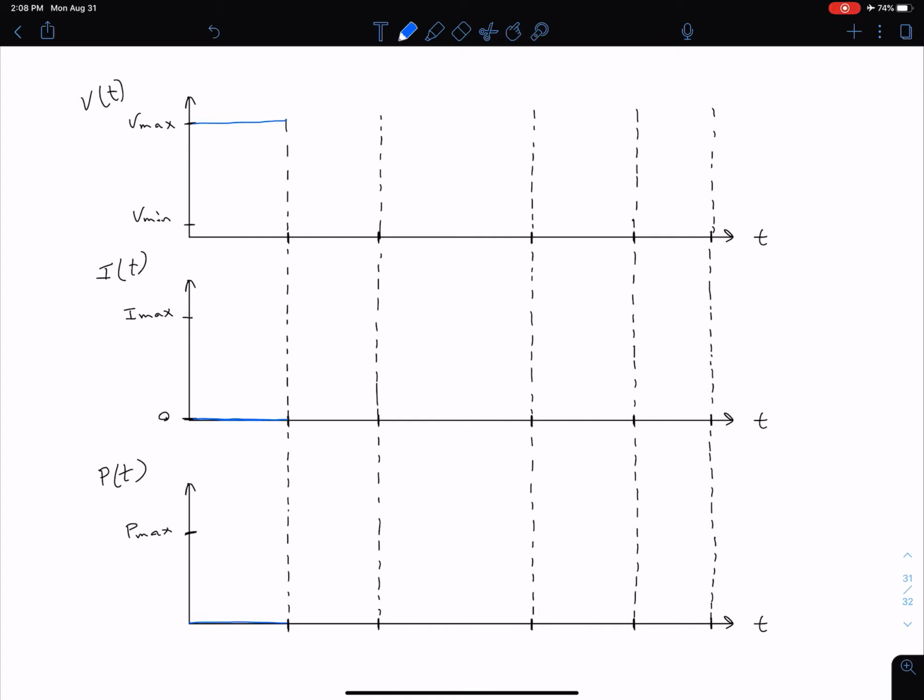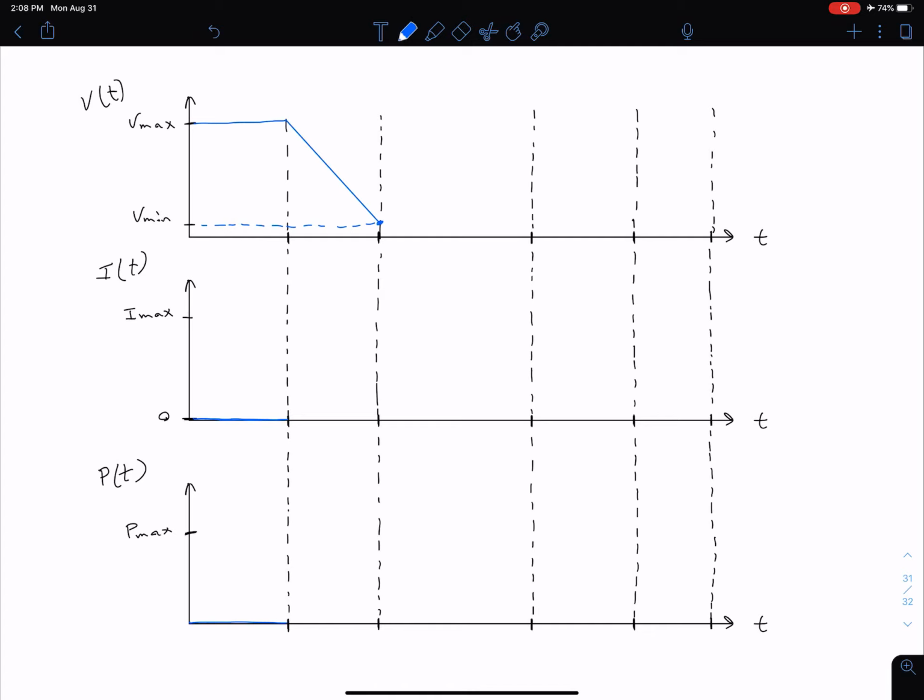So now let's say our switch is closing, and we're not going to assume that it happens instantaneously, but let's say there's some transition time going from switch open to switch closed. And so what that's going to be is we're going to say that our voltage is starting at V max and it's ending at V min. So let's put a dashed line to show we're coming down here to V min. And so our second assumption is going to be that our voltage and our current in these regions is changing linearly. So I'm just going to put a nice straight line in here like this.